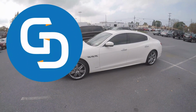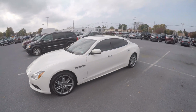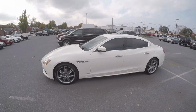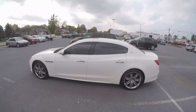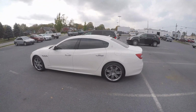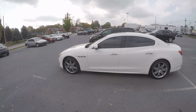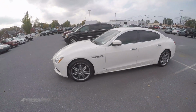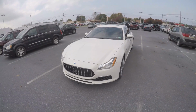Now, what I have in front of me is a 2017 Maserati Quattroporte. This is the full-size sedan. This is an Italian car. We're doing things a little bit differently today. Almost had an issue with the battery with this car, so we're going to do the drive video first, and then we're going to do my walk around. But this thing is so Italian to the core. So first we're going to take it down the road and see what it's like, and then we're going to do our walk around. So here we go.